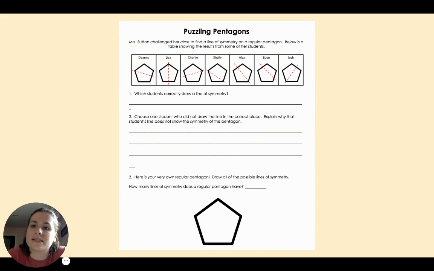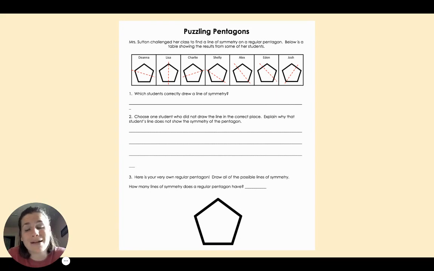You're doing this puzzling pentagons. And this is linked in the grid. Mrs. Sutton challenged her class to find a line of symmetry on a regular pentagon. Below is a table showing the results from some of her students. Which students correctly drew a line of symmetry? So this will be good because we just worked with the pentagon.